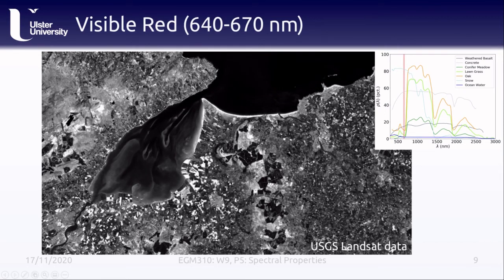Moving on to the visible red wavelengths, we see how the agricultural lands we noted earlier are a bit darker. We can still see the sediment patterns in the loch, although they're significantly darker than they were in the green and blue wavelengths. Note that the cities haven't changed significantly through the visible wavelengths. In the true color image, they were more of a gray color, indicating relatively even reflection in red, green, and blue wavelengths.